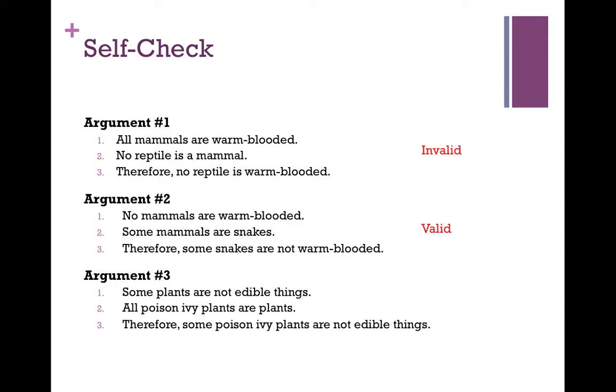All right, number 3, some plants are not edible things. All poison ivy plants are plants. Therefore, some poison ivy plants are not edible. I hope you don't eat any poison ivy. It'd be really bad for you. But if you do it on the basis of this argument, you've done it for invalid reasons. This argument is also not a valid one.